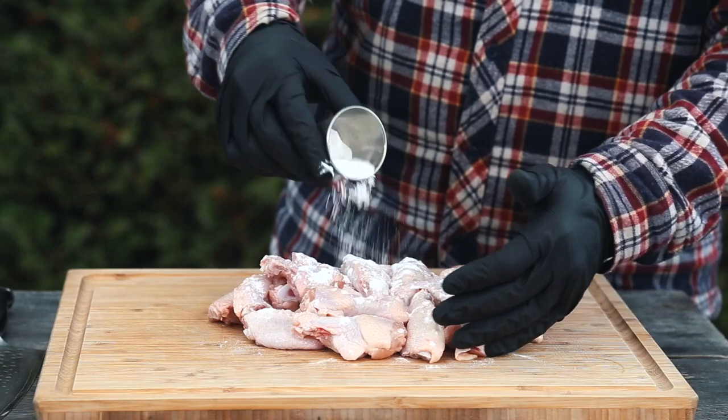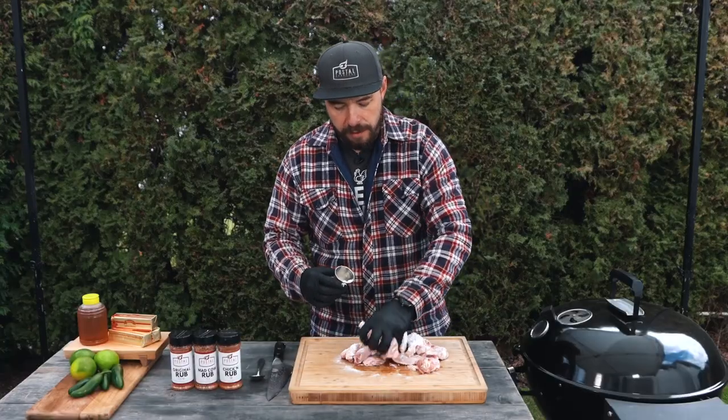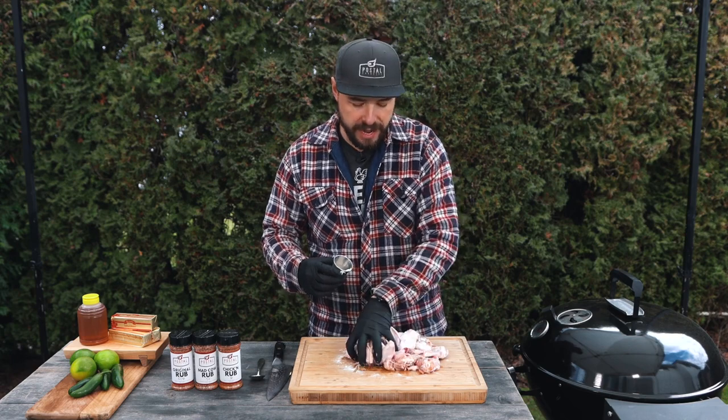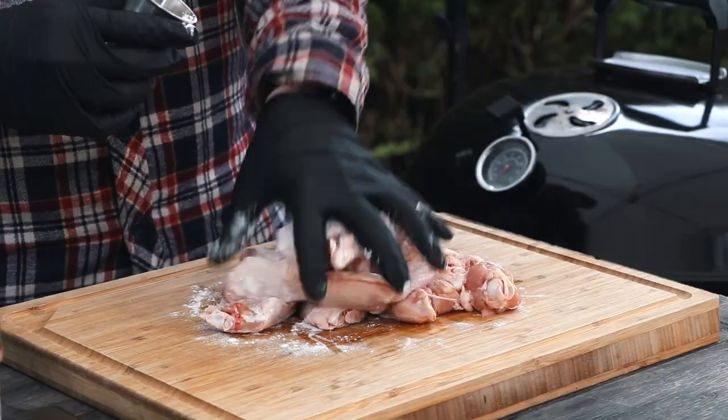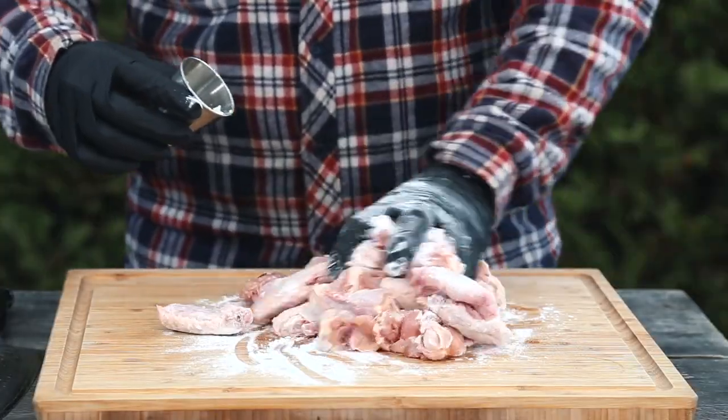I've done this before many times using some flour mixture in this as well. So it's a baking powder flour mixture, and that's a really great option as well. They're super, super crispy that way. Just get that on there. Just mix those around.